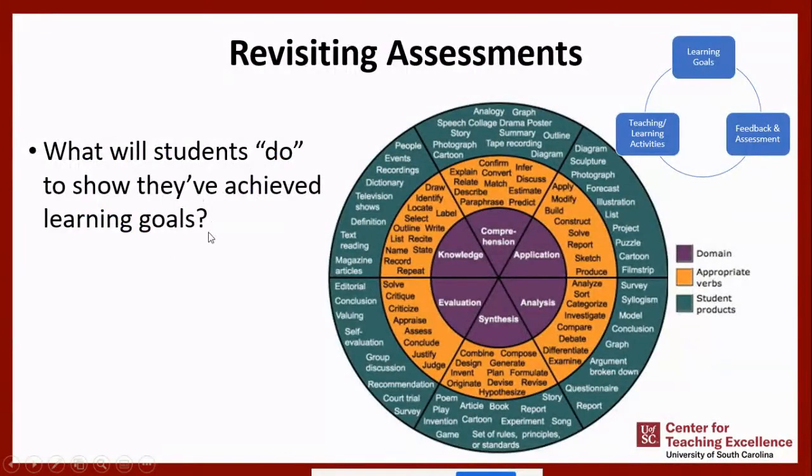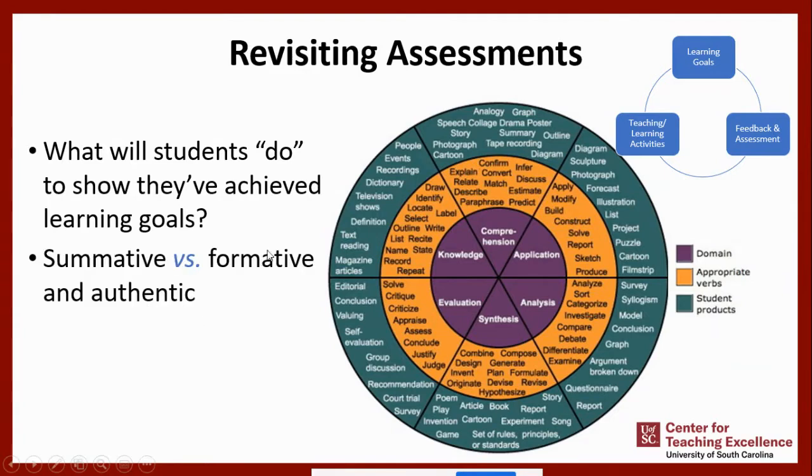So here's those assessments, revisiting the assessments. Again, what are the students going to do to show that they've achieved their learning goals? And so I gave y'all in the previous webinar a bunch of wheels and examples of different types of assessments that you can use to achieve different levels of Bloom's, different types of course design or course outcomes that you've designed. You want to make sure that your assessments incorporate really the gamut of what types of learning you want.